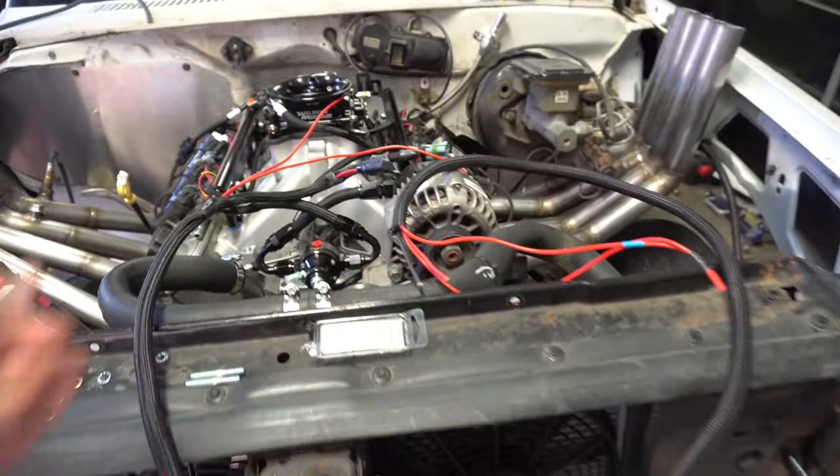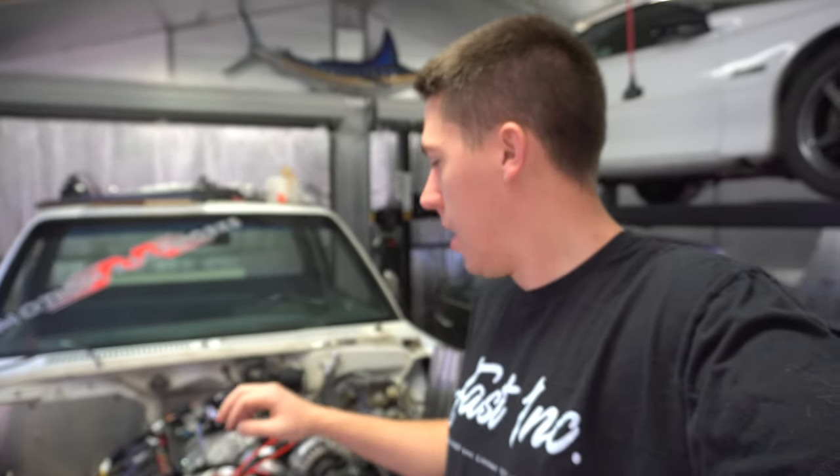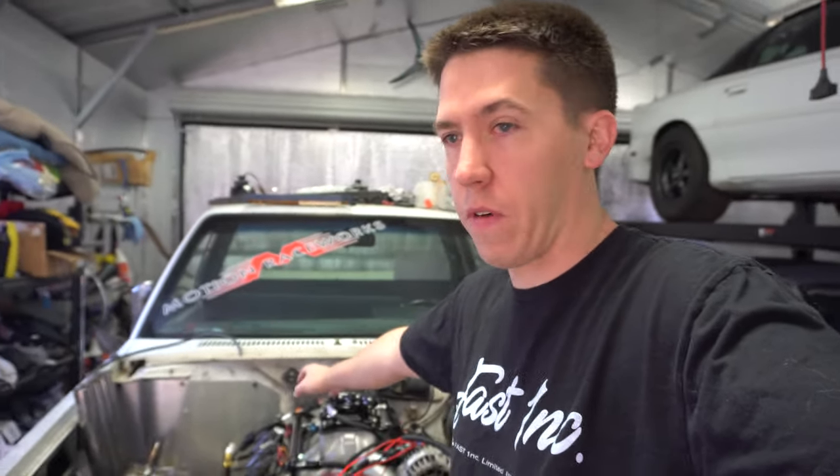Today we do more wiring, back out in the shop again. Going to keep wiring on this thing and try to get it fired up hopefully - I'm not going to rush it though. That is kind of my goal: to get everything ran and possibly fired, maybe not have everything working and functional but enough to at least start the thing. I also got to find a plug for the rear end, like a yoke to set in, because I don't have a drive shaft yet.